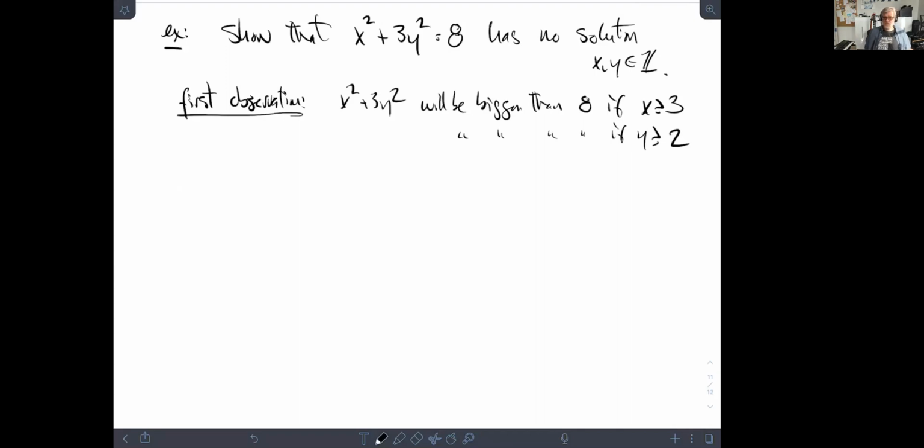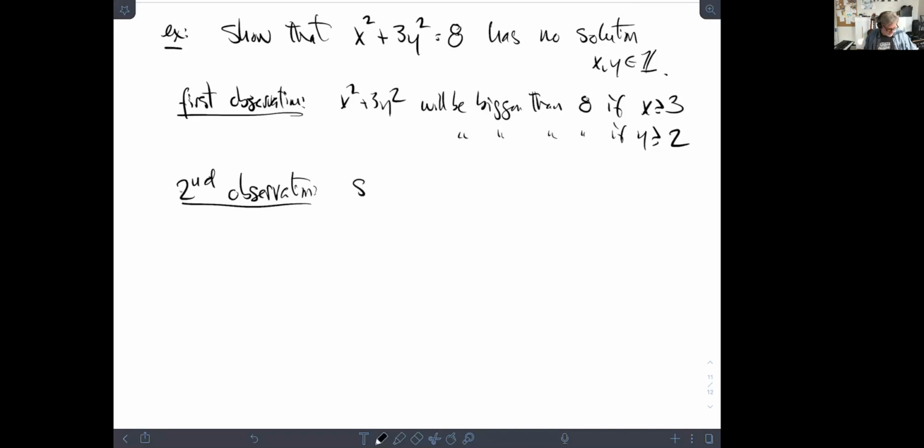Now you say, okay, we're looking at solutions which are integers, so they could be negative. So this could be bad because we could be going infinitely to the left, right? But maybe you see that this is not a problem. Do you need to look at infinitely many solutions or values of x and y? No, because x and y are squared. So if you have a solution, let's say x is minus 72, well, I might as well just put x equals 72. I'm going to get exactly the same thing, right? So if there is a solution where x or y is negative, I might as well just take it positive. So I don't have to look at negative values for x and y.